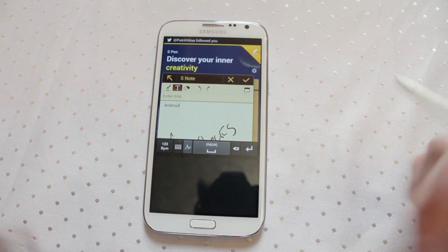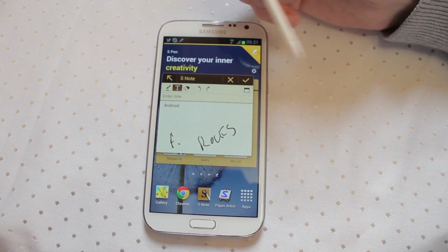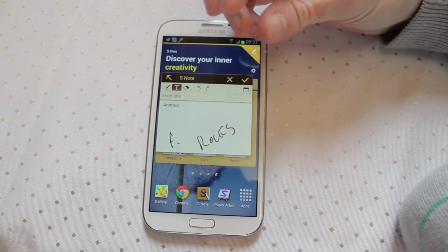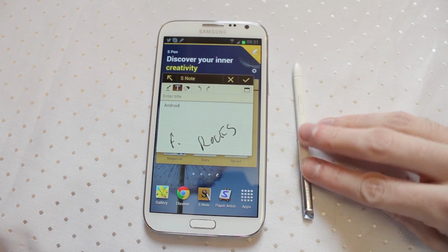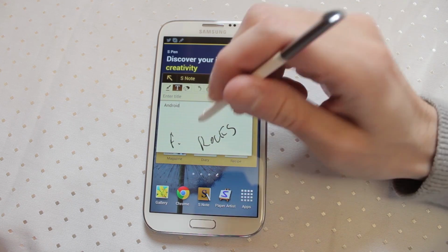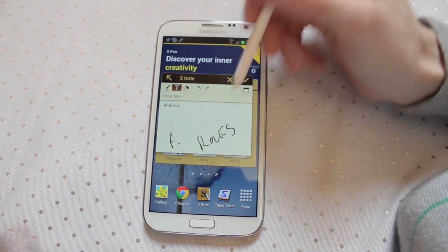Very, very nice feature. Now, previously, whenever anyone's had a go at doing digitizers and so on in phones or any kind of portable device, they've not done a brilliant job of it. And you tend to find it's not very responsive, or you end up losing the stylus. Now, what Samsung have done is they've teamed up with Wacom this time. So what you have is the market leader in tablet design and pen design, working with Samsung to create a proper stylus which is actually intelligent in the sense that it's talking to the phone.